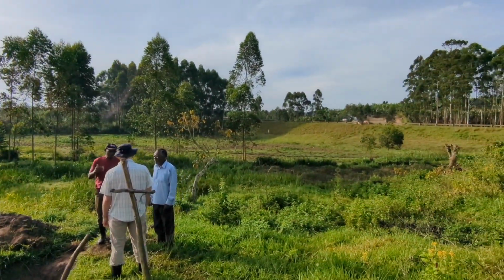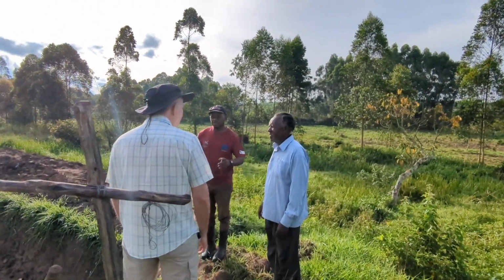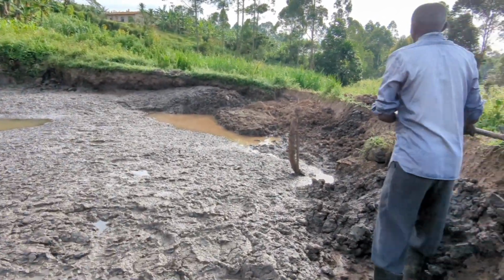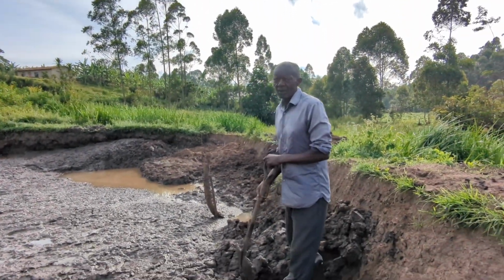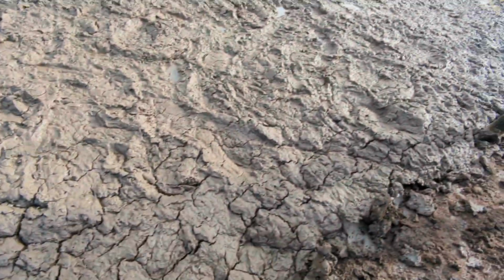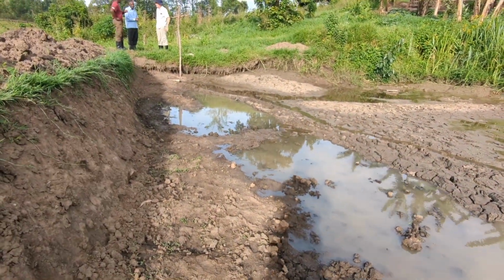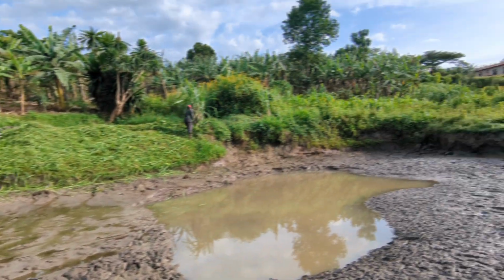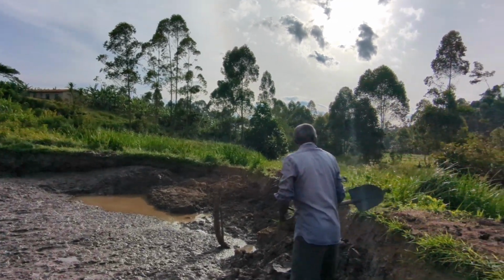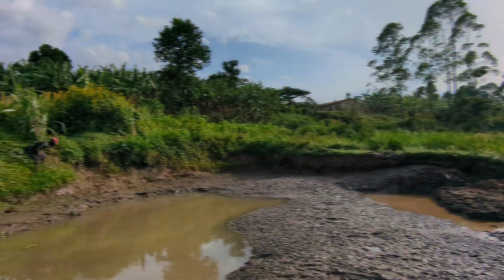So yeah, it's great to be back. This is the work to clear the mud. So it looks like we're being expanded this way. Just clearing it up. It's obviously hard work. And then this stuff has not been cleared yet, so you can see it's been scraped up with the fuka, the hoe. But it's looking pretty good, this pond. There's a bit of soil moving around, but it just gets chucked over. And I can tell you it's hard work. It's not too easy.